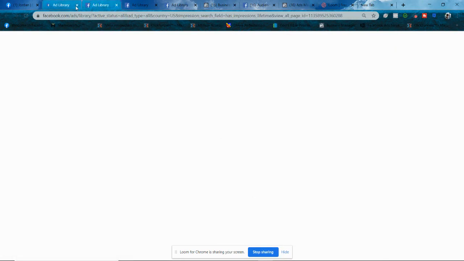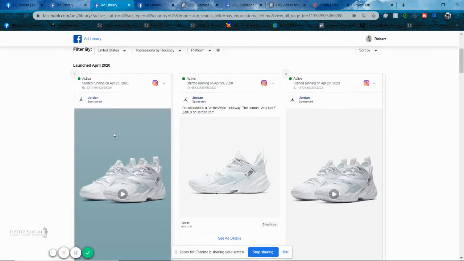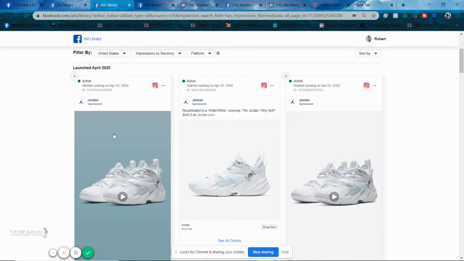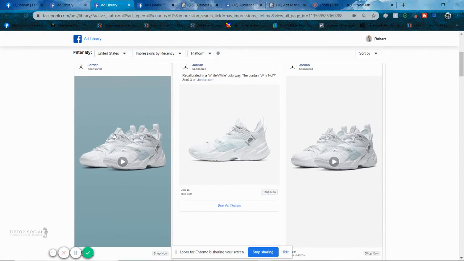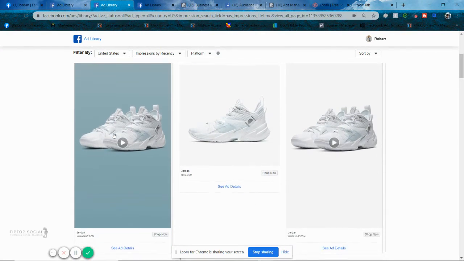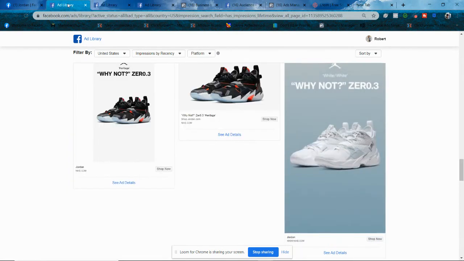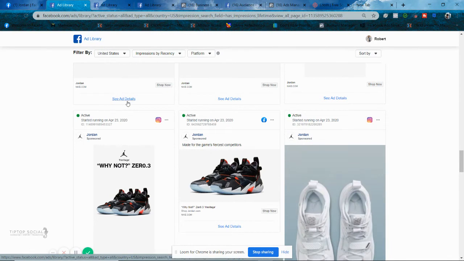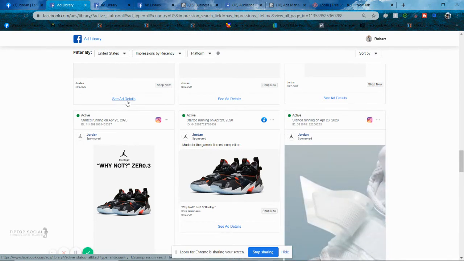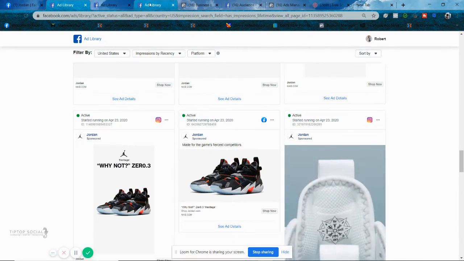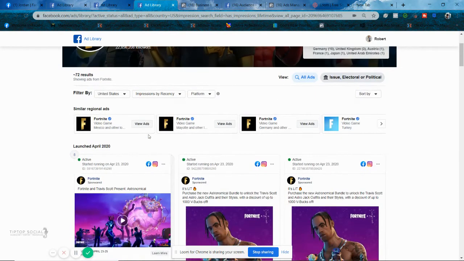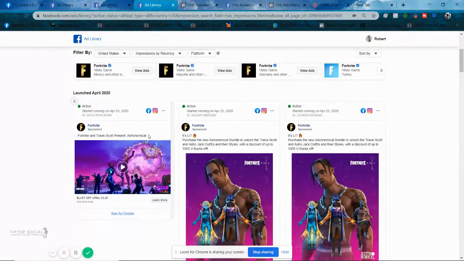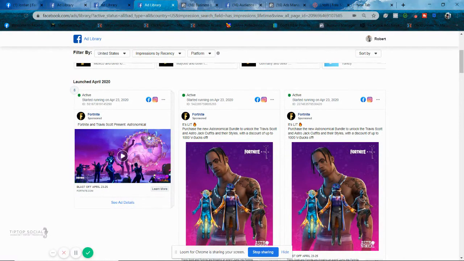But once you click on that library, I already have some stuff open right here. So yeah, they got this white on white 0.3 Jordans, all fresh, all sick. I'd buy that based off of an ad I saw. Definitely get that. They also got the black ones with the red on the bottom. Oh, those are sick.